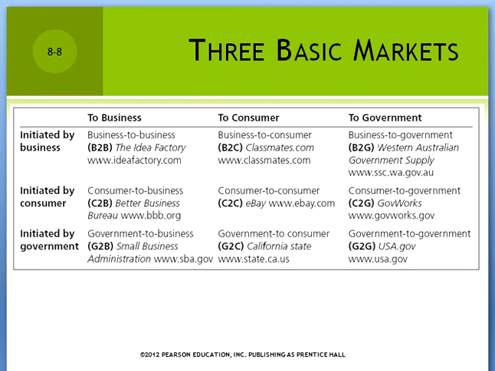So here are these three markets and how they are divided. For example, if you look at this side, we have the business, the consumer, and the government. Same way over here, the business, consumer, and the government. But in this case, we are saying the communication or the targeting is initiated by either the business or the consumer or the government. So if it is initiated by a business to another business, that is called business to business, right? Now business to business would be various businesses targeting other businesses. This is very common.